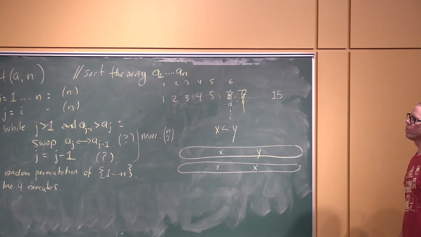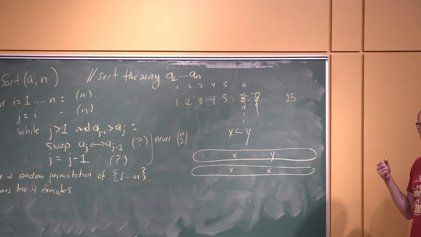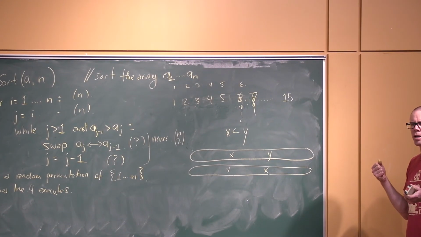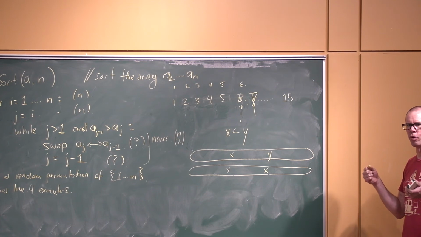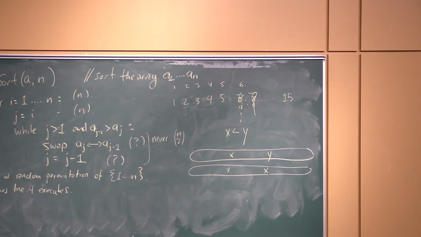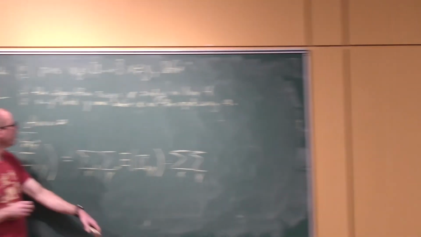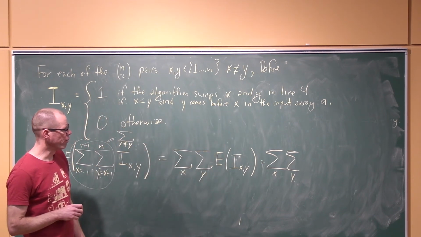All right, so I have a random permutation and I have two particular values. What's the probability that x comes before y? What's special about x? What's special about y? Nothing, really. There's no reason x should come before y in a random permutation, and there's no reason y should come before x. So that probability is going to be a half. So now we're done. The expected value of this thing is just the probability that it's equal to 1. And the probability that it's equal to 1 is when y comes before x, and that's probability 1/2.